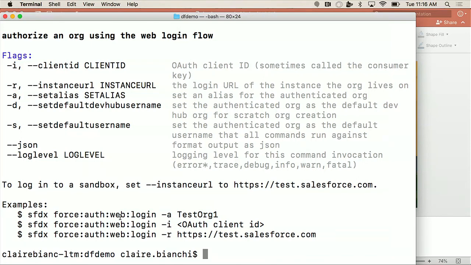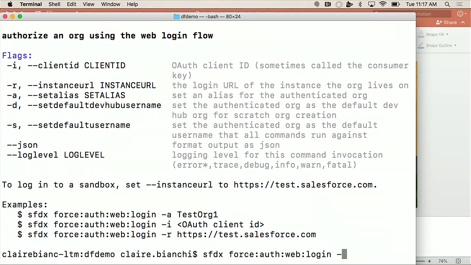So if you're intimidated by using a CLI, have no fear, so was I, and I run a help pretty much with every single command. I'm going to talk about 2 of the flags that I use all the time with this command. One is -a, which allows me to set an alias for the authenticated org. So instead of having to remember the username, I just remember that the alias is demo, and I just want to log into my demo org. And then -s, which sets that org as the default org. So when I run commands going forward, they'll run against that org unless I specify a different org.